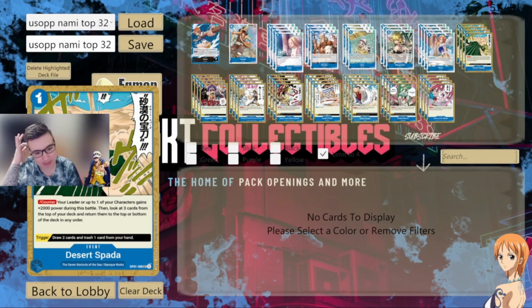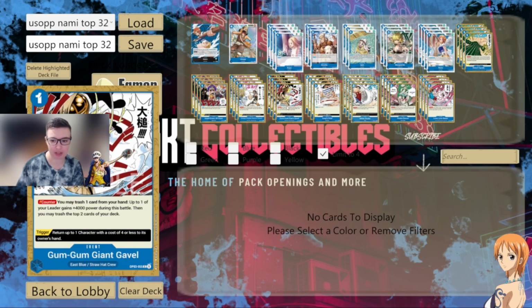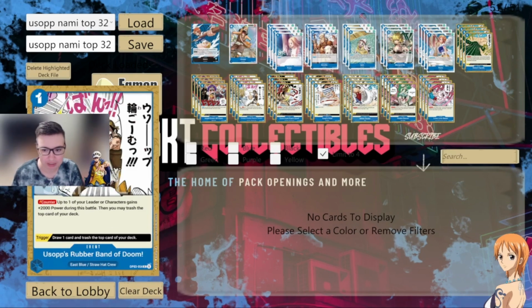Everyone knows what Desert Sparta is. Run 4 of them. You want 4 Deserts because you can look at the top 3. You can either stack the top 3 or put them to the bottom and stack the last 3. This is just purely in there for the trigger, draw 2 cards. It's definitely a good trigger, but we do use it in line with Gum Giant Gavel.